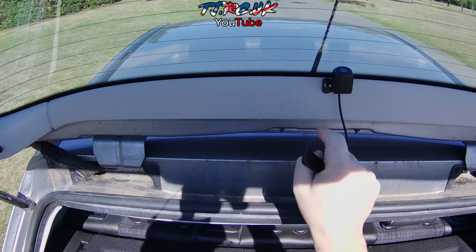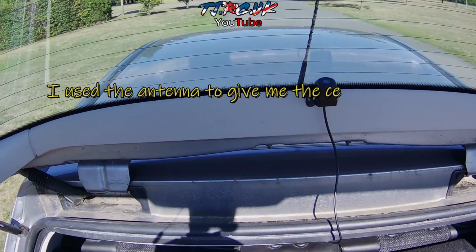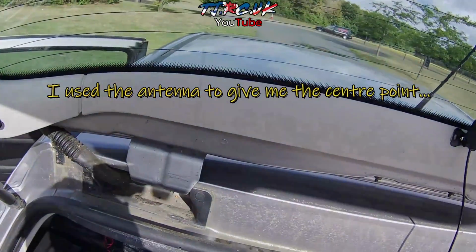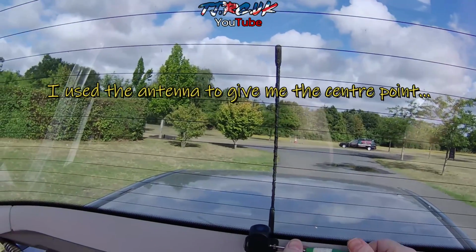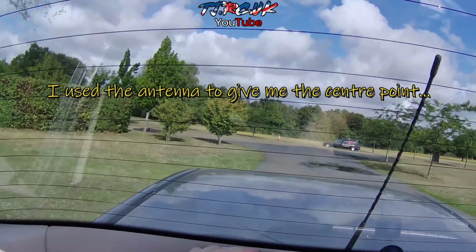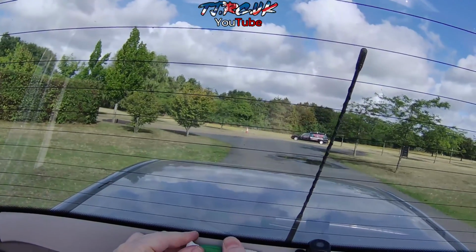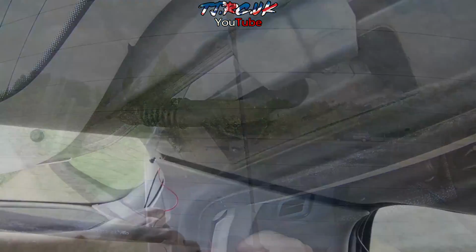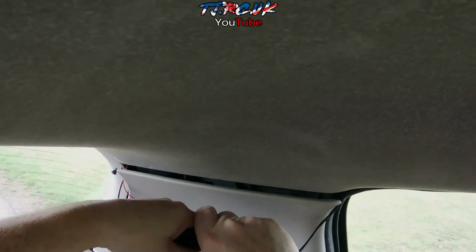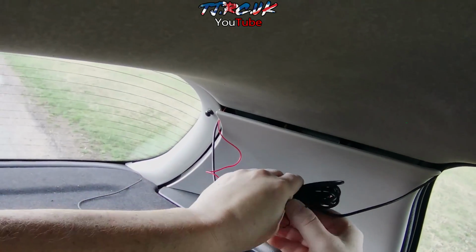And I've just used the adhesive to put it onto this plastic panel. Don't really need the screws. If you need to adjust it, you can undo the 2 screws on the camera mount. Already done that, but I'm now tightening the screws. Let's make sure those screws are tight. And you can tidy up the excess wire, like so.